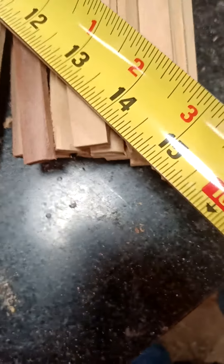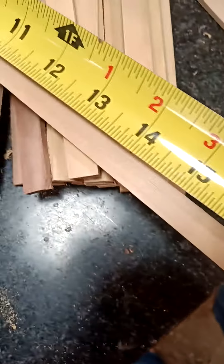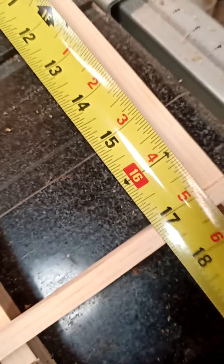The width is real important because you want it to fit in the groove snugly, and basically just be a nail-free fit. The length — I'm over here in my messy wood shop, you can see I'm milling cedar — our length on those sticks is right just under 17 inches. Your width on the inside of your frame is right at 17 inches, so I make mine just a hair smaller, just to make sure I wasn't going to run into any problems.